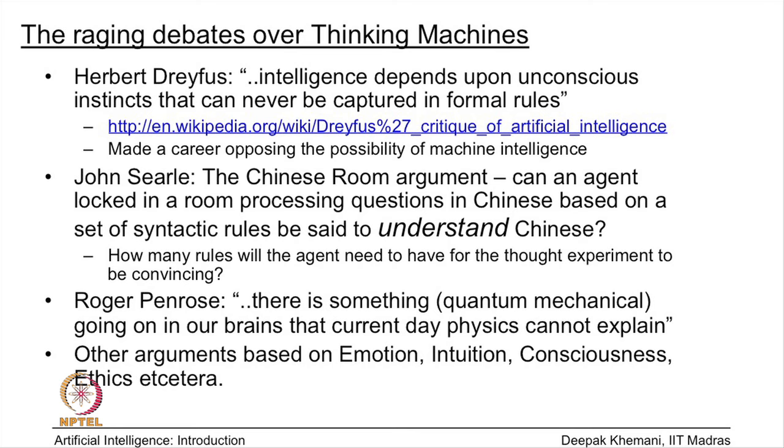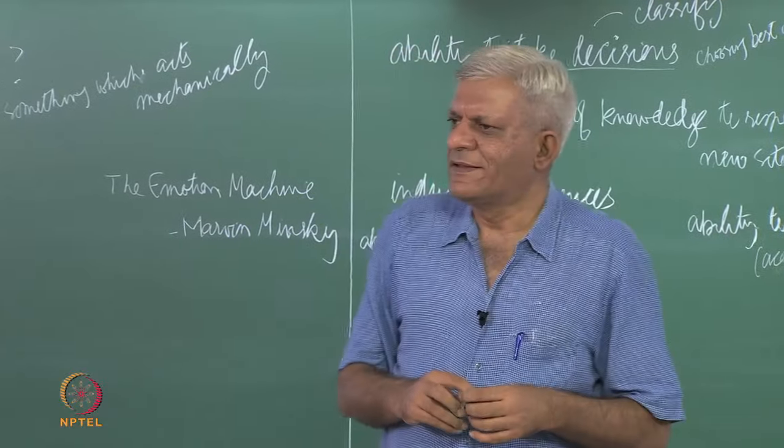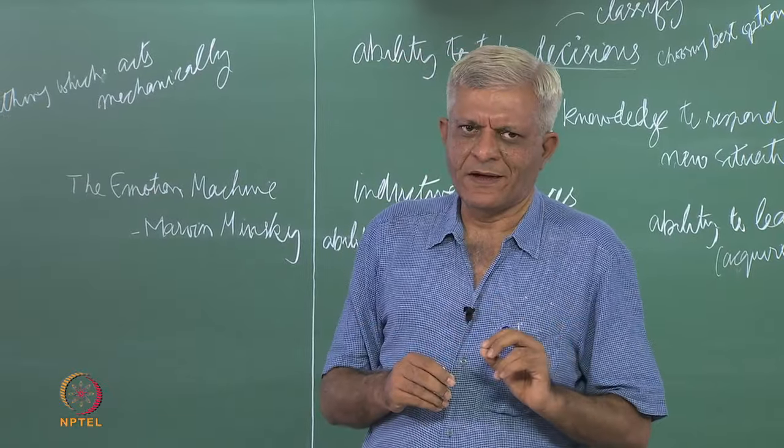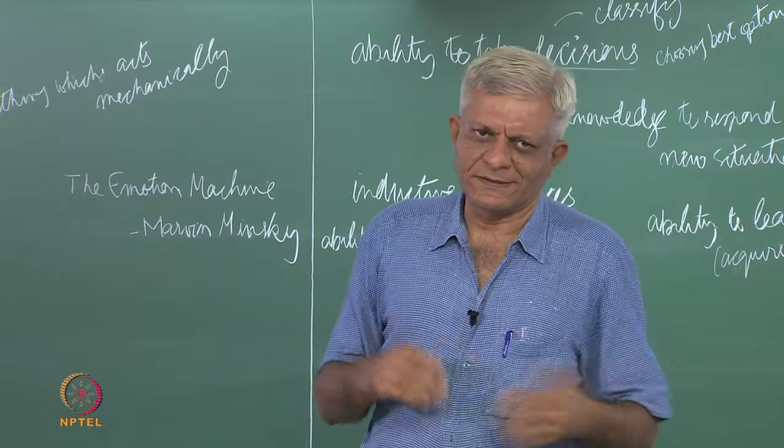Let us look at the argument by philosopher John Searle. It is called the Chinese room argument. He says, can an agent locked in a room processing questions in Chinese based on a set of syntactic rules be said to understand Chinese? So, it is a thought experiment which John Searle proposes. It is a very famous argument. Just look up the Chinese room argument on the web and you will get all these descriptions.